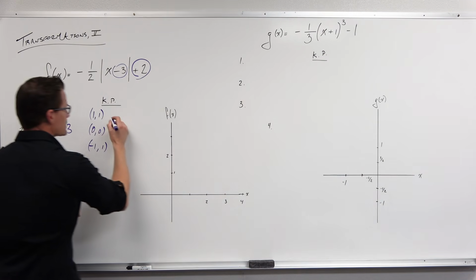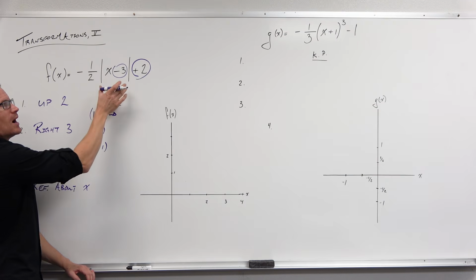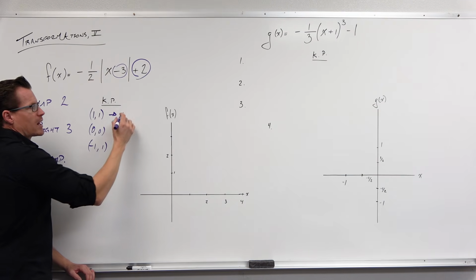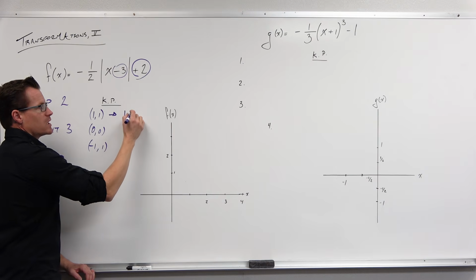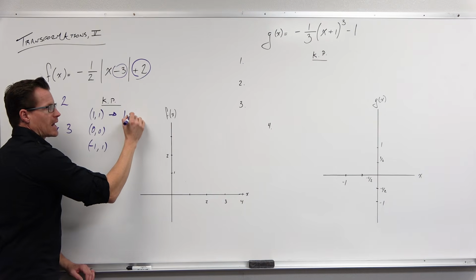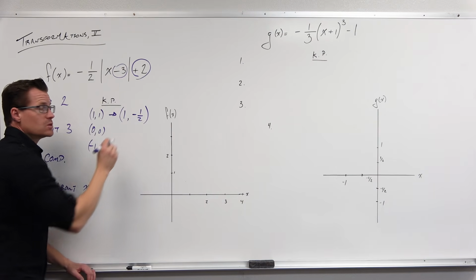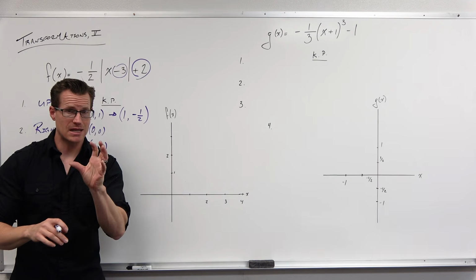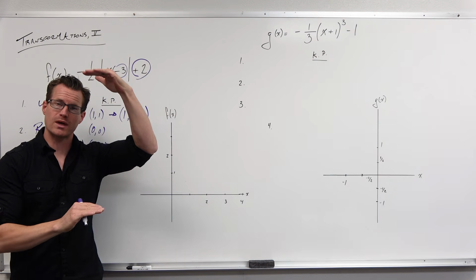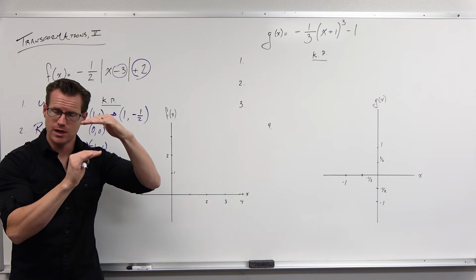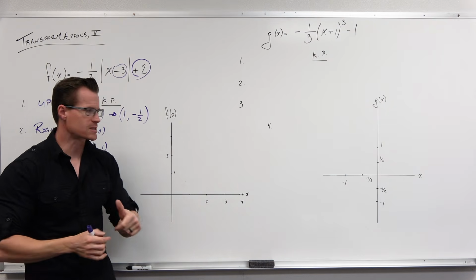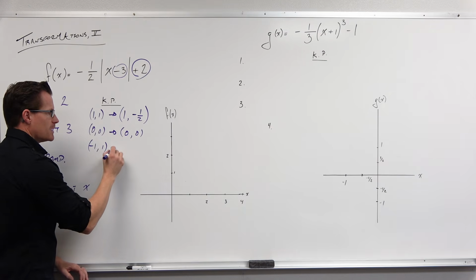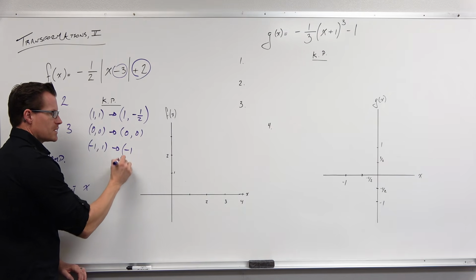We take those key points, we say, what's happening here? I'm finding an output. I'm multiplying by -1/2. My input value won't change, but 1 times -1/2 would give you a negative 1/2. Do you see how by multiplying your output values by the negative and the 1/2, you're doing both a vertical compression, shrinking the output, and it's also reflecting it. It's changing its sign.